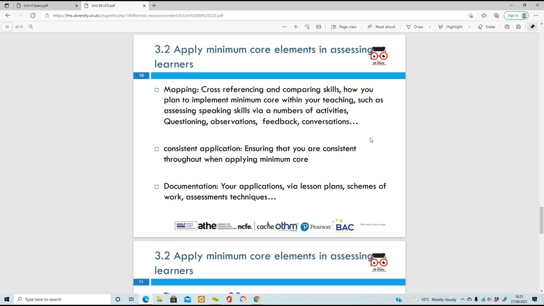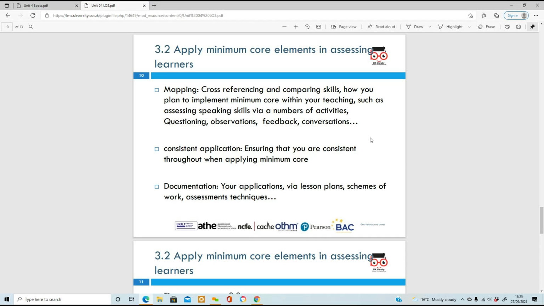Then you have consistent application. And this is where you just got to make sure that you're consistent. If you're doing a spelling test once a week, and one time you tell them to number their lines 1 to 10, the next time you're not bothered, or 3 weeks later you say, okay, let's number them again, and then for another 4 weeks you don't bother, it doesn't give them consistency. It's mishmash. So be consistent and try and set up a routine, because children thrive on routine, especially in the younger days. They learn what is expected of them, and sometimes they preempt you and start doing it first.